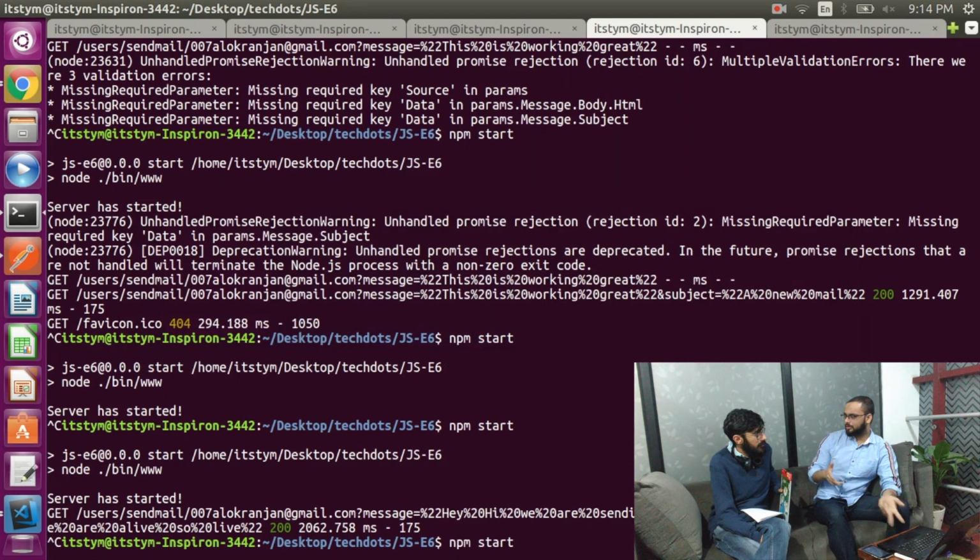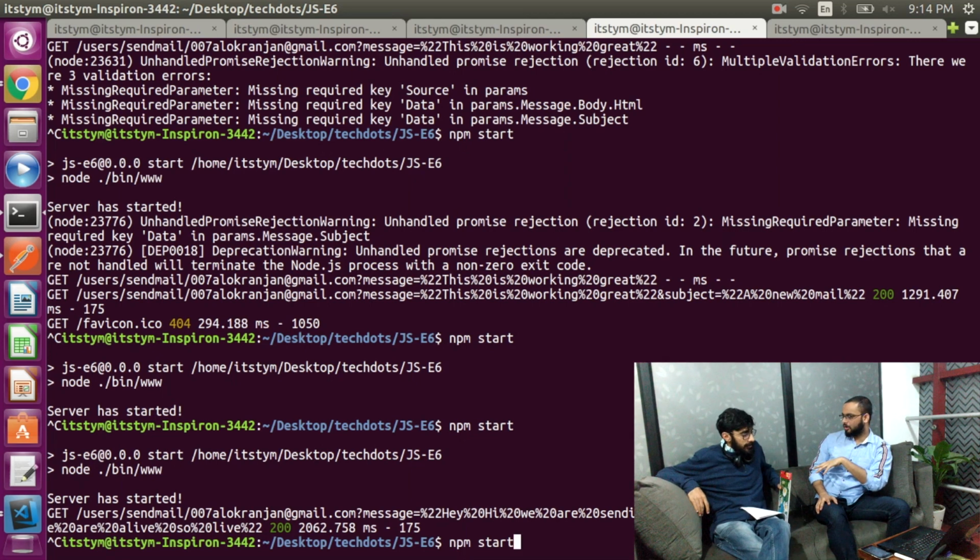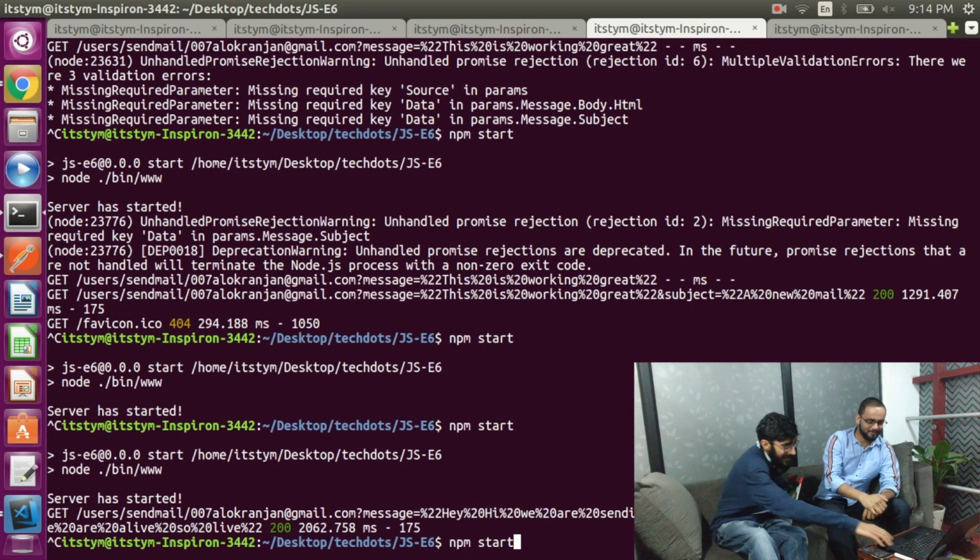As I said, you just go and clone or fork whatever you want and then run npm install. That will install all the packages, like the AWS SDK and everything, automatically. Then put your credentials in the .env file. .env is an environment file, which is a very cool thing to learn, and I hope you will look it up on Google. After putting in your credentials, like the access key, just run npm start. That's it.